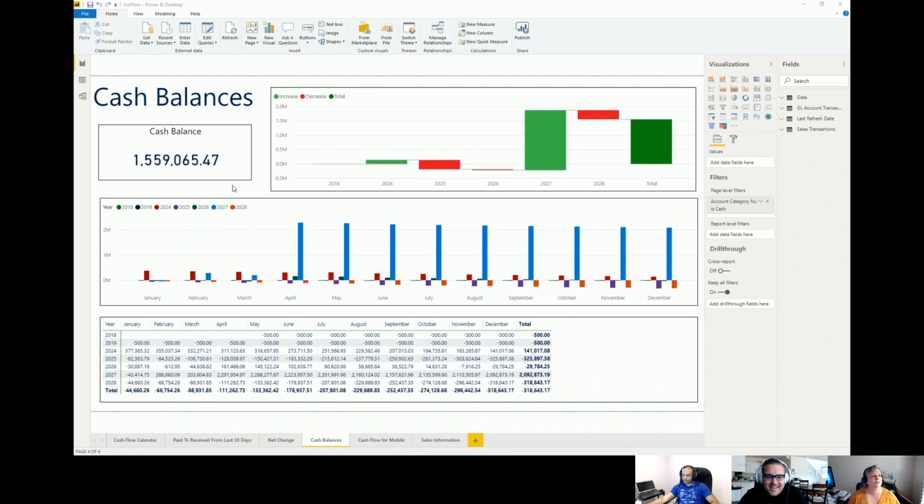So I'm going to go ahead and just open this report up, and I'm going to take advantage of using notifications in the Power BI service. So on notifications, I can set an alert on something, basically a trigger to monitor it and do something. And these notifications can exist on cards, they can exist on gauges, or a KPI that you've created. So I'm going to take this particular card of my cash balance, and I'm going to pin it to a dashboard, and we'll call this one John Flow. And I'll go ahead and pin that down. And now I'll go to my dashboard area and find the John Flow dashboard.